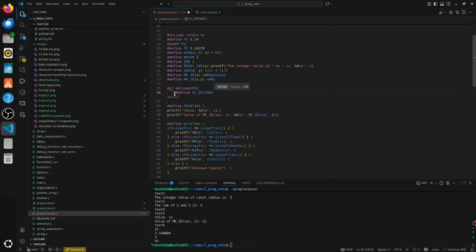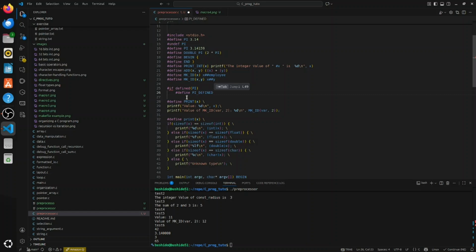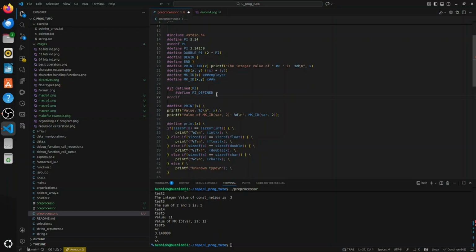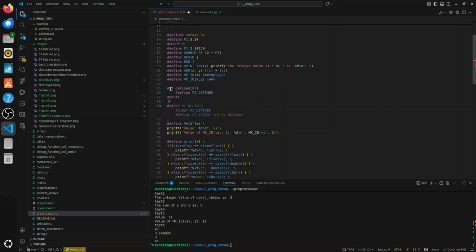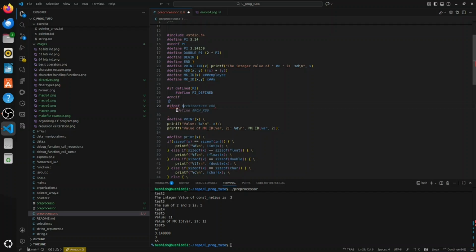So if it's not defined, I define it with hashtag define. If not, I don't define it. Okay, for a real case example, instead of using if define, I can use just ifdef and the macro I want to verify.